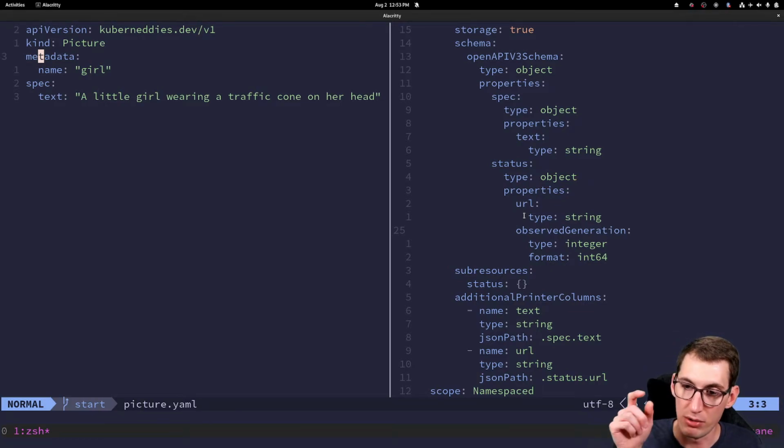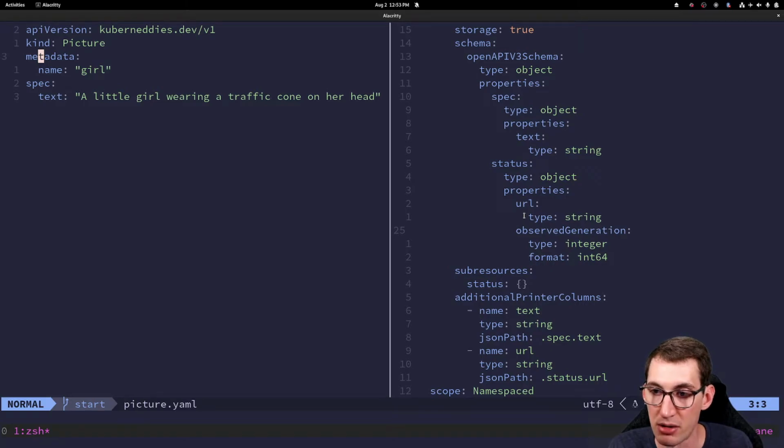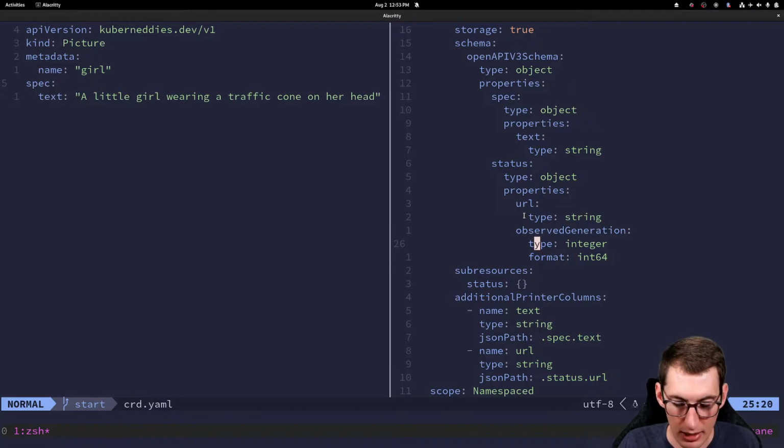And so the way we do that is we write the last seen or the last observed generation number into the status. And then inside of our controller, we can check if our last observed doesn't match our current generation, we need to do work. So that's not really documented all that well inside of the Kubernetes docs, but it's pretty much an accepted pattern everywhere.